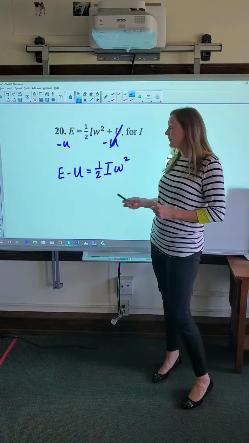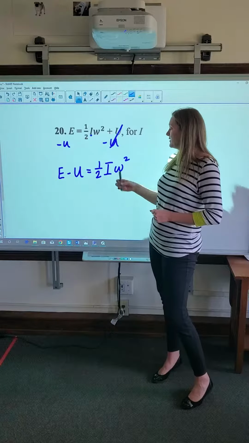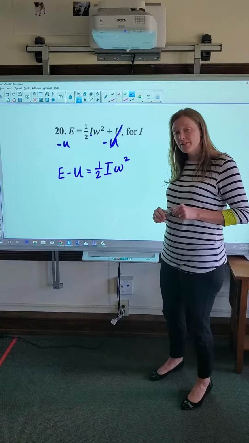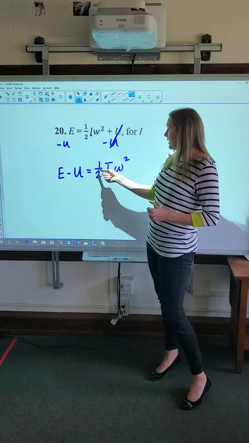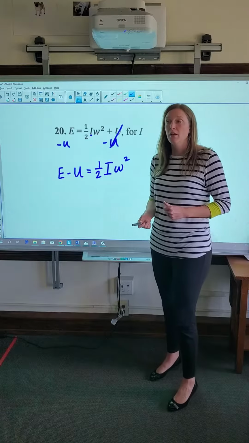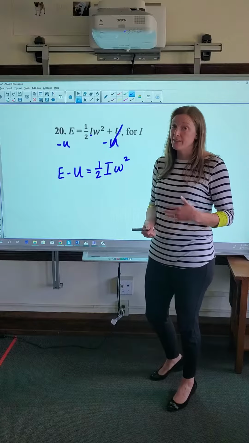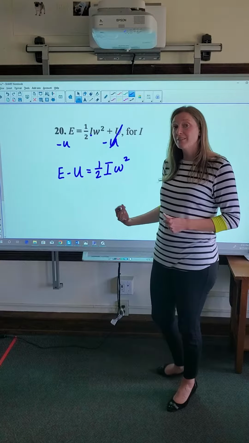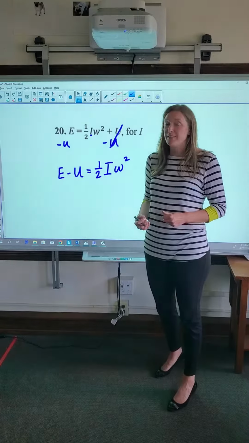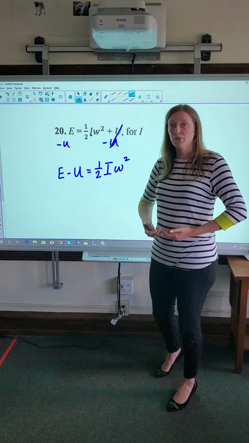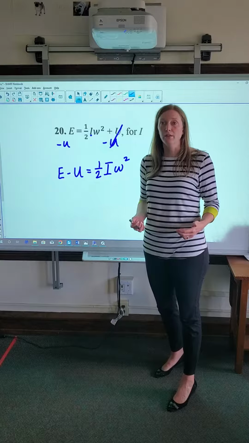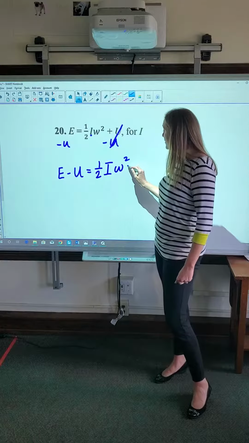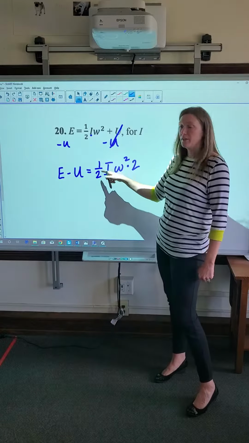So now we have to get rid of this 1/2, and we have to get rid of this w squared. I think it's easier to get rid of the 1/2 first. So if we are multiplying by 1/2, to undo that, we can think of it as dividing by 1/2, which is easier to think about in this case: how do you divide by 1/2? It's the same thing as multiplying by the reciprocal. Well, the reciprocal of 1/2 is 2/1, which is better known as 2. So I'm actually going to multiply both sides by 2 in order to get rid of this 1/2.